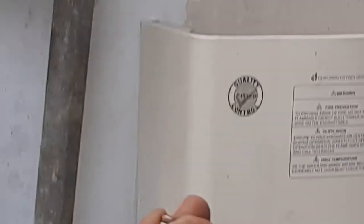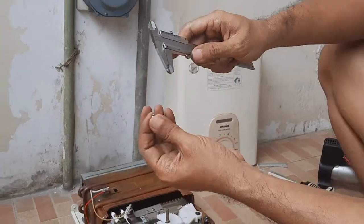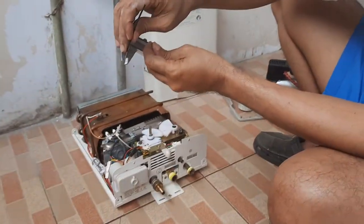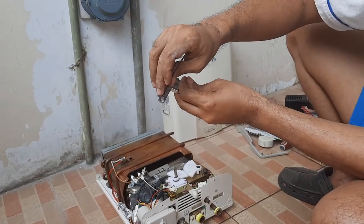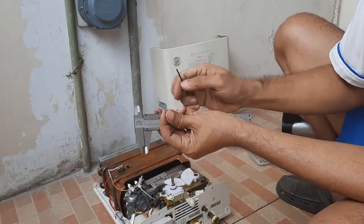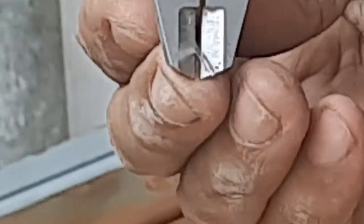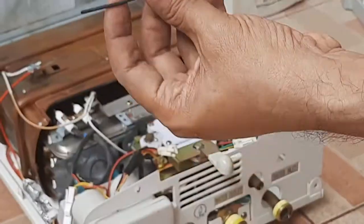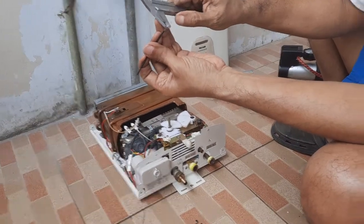0.6 or 0.7 millimeter. With natural gas, you must drill until it is 1 millimeter. The ideal one is 1.25 millimeter. In here we use 1 millimeter.